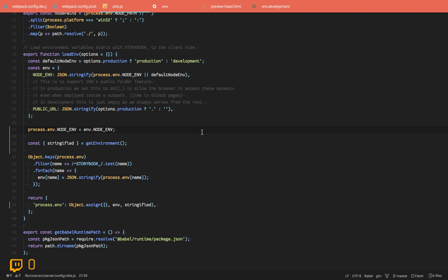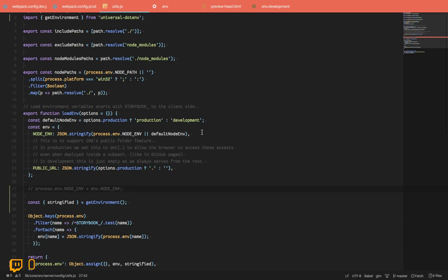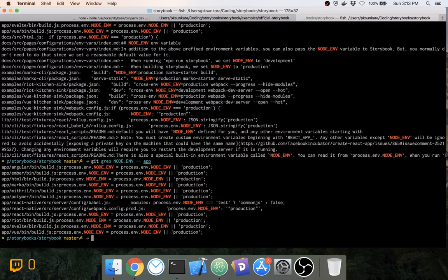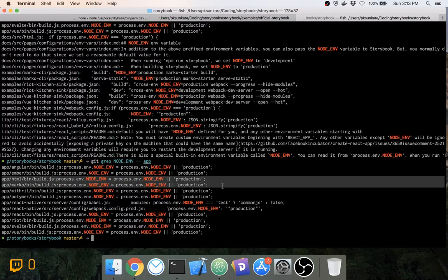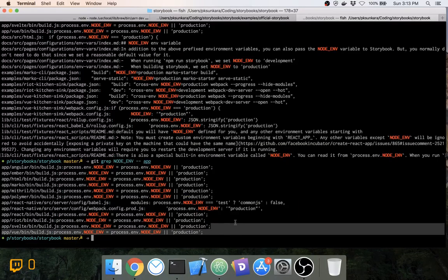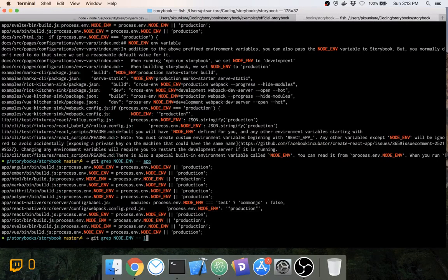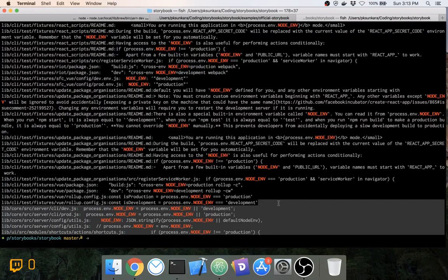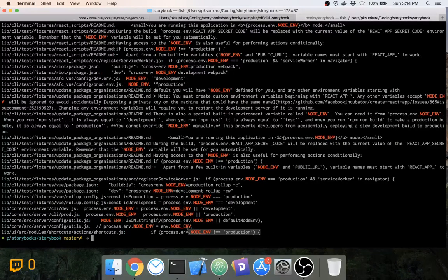Okay, so let me comment this out for now, so that we don't have any issues. I'll show you where exactly it's being used. So git grep node env: in the app folder, it's being used in all the build.js binaries. It's just setting it to production most of the time. And then in lib, it's only being used in these five places, of which four are the files we are already working on. And this doesn't actually matter much.